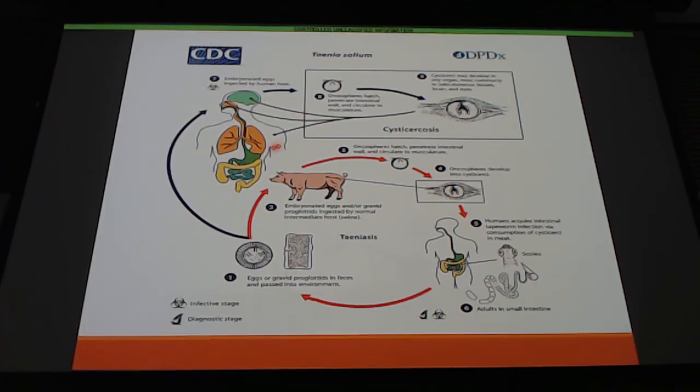So here, to make it a little bit easier. And remember, none of these things are going to be on your test. This is just to show you what's actually occurring. All right. So you have your infected egg or proglottid here. The red cycle is the way it's supposed to be. In this case, the pig eats it. The oncosphere goes down to its gut, goes through its gut, and then it generally migrates to muscle tissue of some sort.